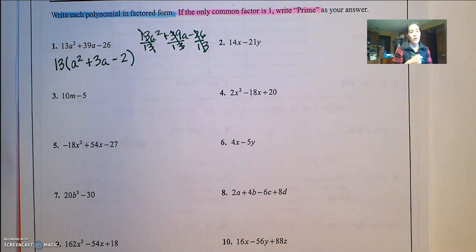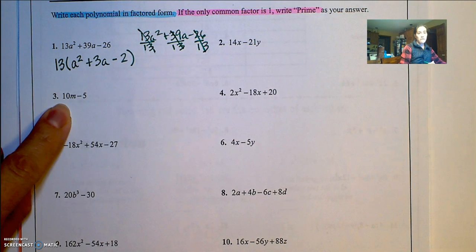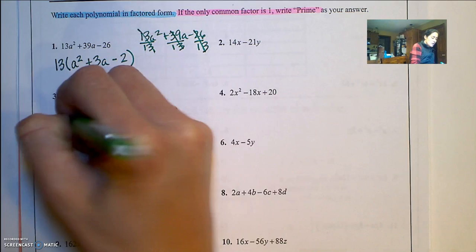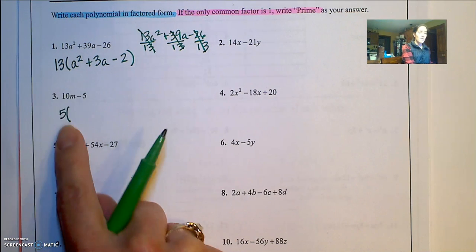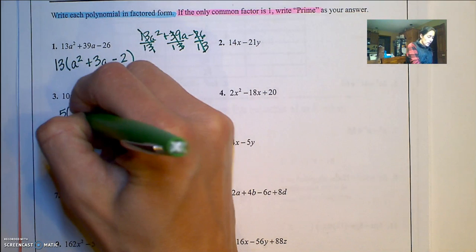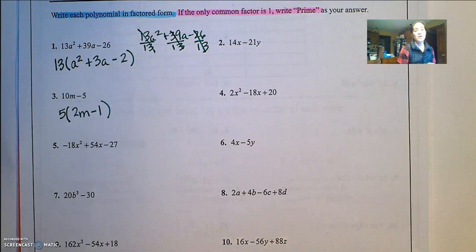Okay, so now I want you to think of the GCF for question number 2, and then put your answer in when the video pauses. Okay, let's try number 3. So the GCF, I can divide both of these by 5. Now, remember, the GCF goes on the outside, and then what you have left over. So 10 divided by 5 is 2m, and 5 divided by 5 is 1. Okay, your turn now. Now you're going to write the factored form of number 4.